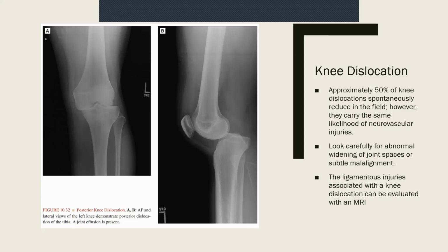Now, if there is good blood flow, let's say you've got a patient coming in like this or like this, and there is good blood flow, in the emergency department, depending on where you work, there are some emergency departments where all reductions are done. There are others, for example, in our emergency department, where all reductions are done by orthopedics.